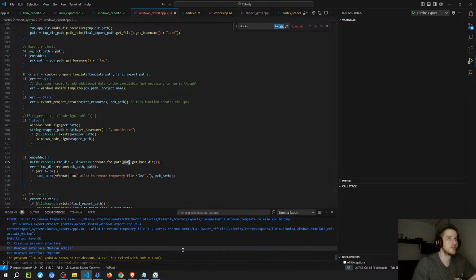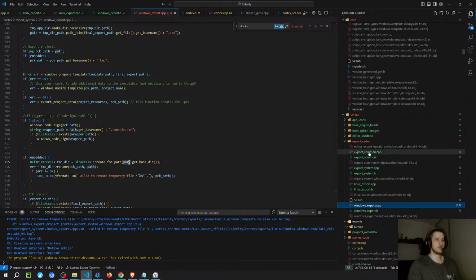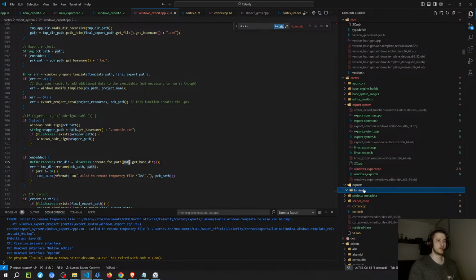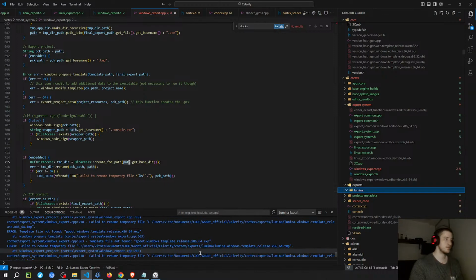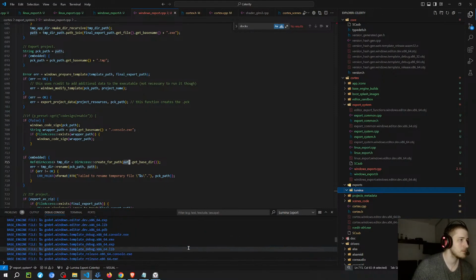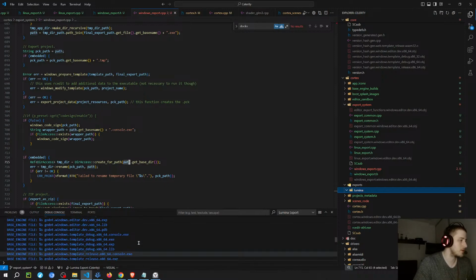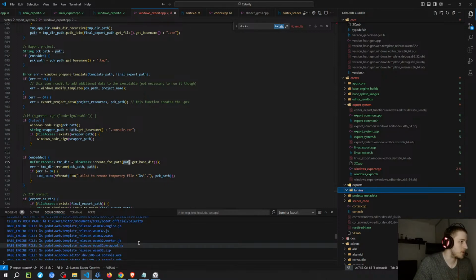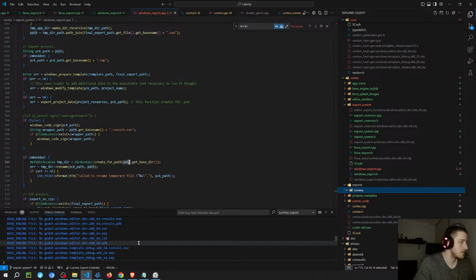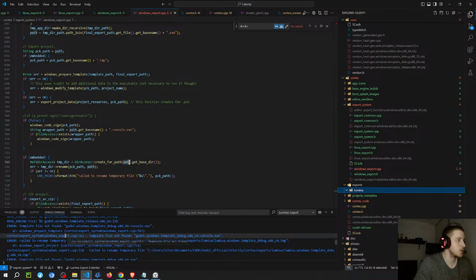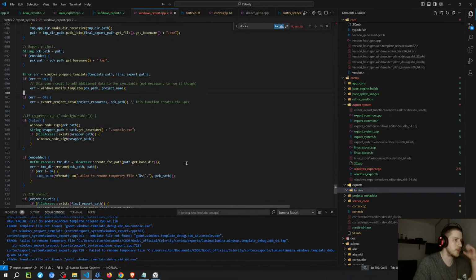But honestly, I'm going to stop streaming now. I'm going to try to figure this out later. So there's two problems. One is the dockable layout thing, and the other one is this failing to rename, which I think has to do just with the paths, the format.